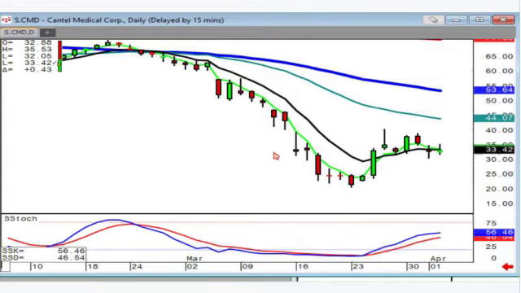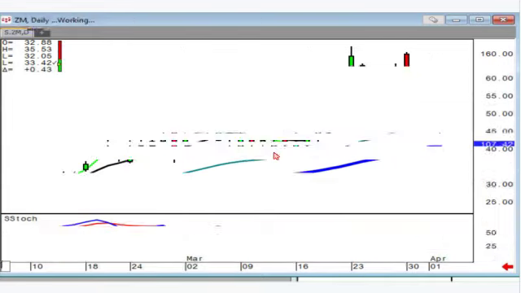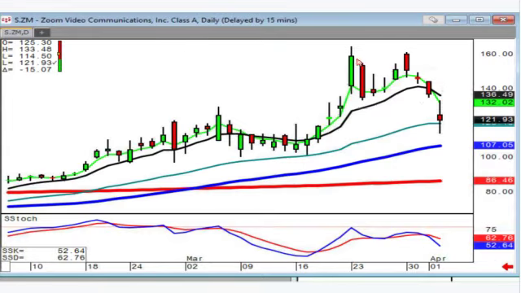And Zoom, we were running into trouble up here. Kind of a bearish belt hold meeting line, and then your doji. Where was the support level? The T-line. However, when you saw it open lower and start trading down, what type of signal was it forming? A bearish doji sandwich and a close below the T-line.